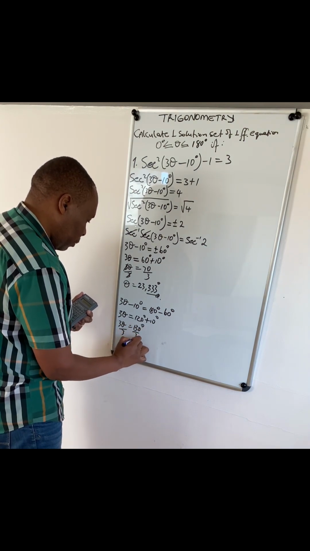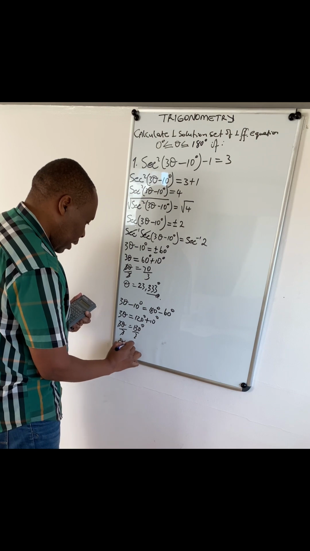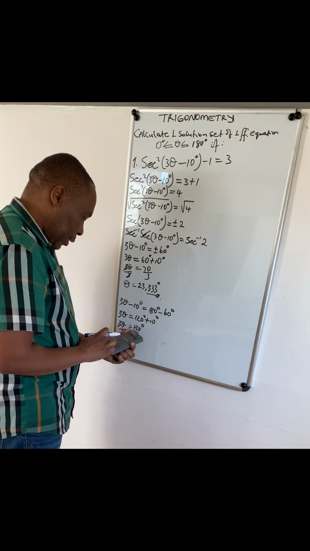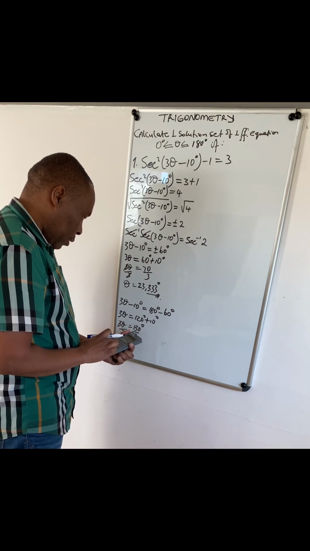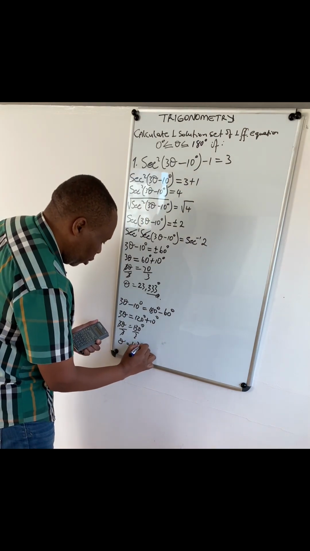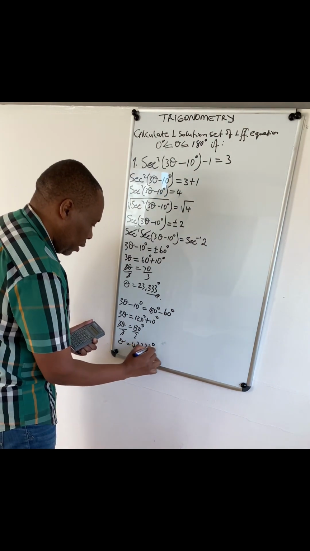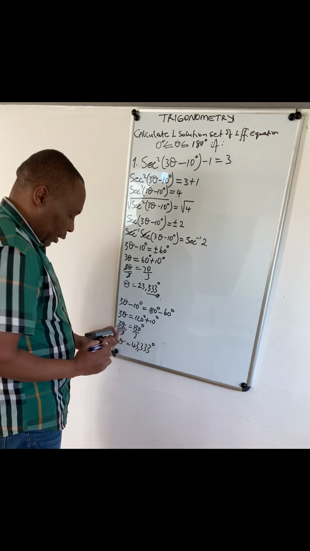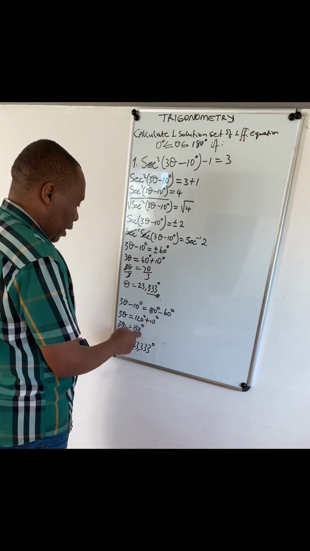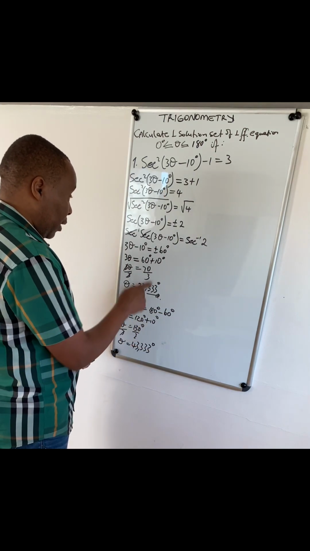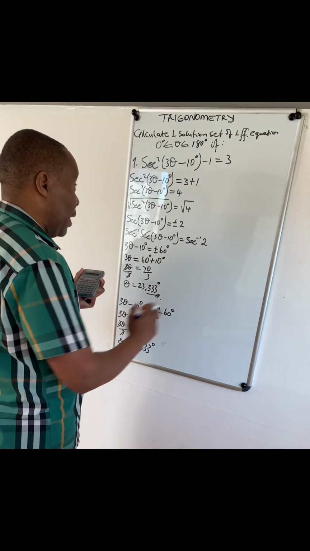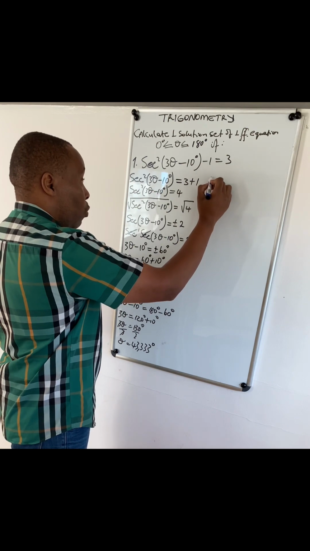Divide by 3, divide by 3, it cancels. Theta is equal to 130 divided by 3. It's 43.333 degrees. This is what we have. This is the second quadrant. We were dealing with the first one, then the second one. Now let's deal with the third quadrant.